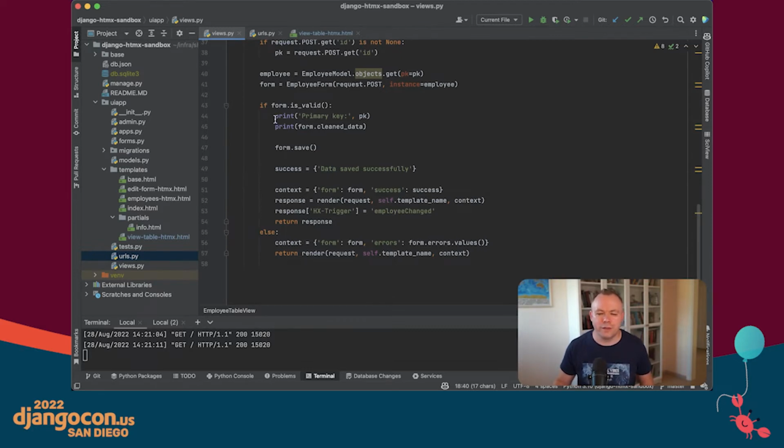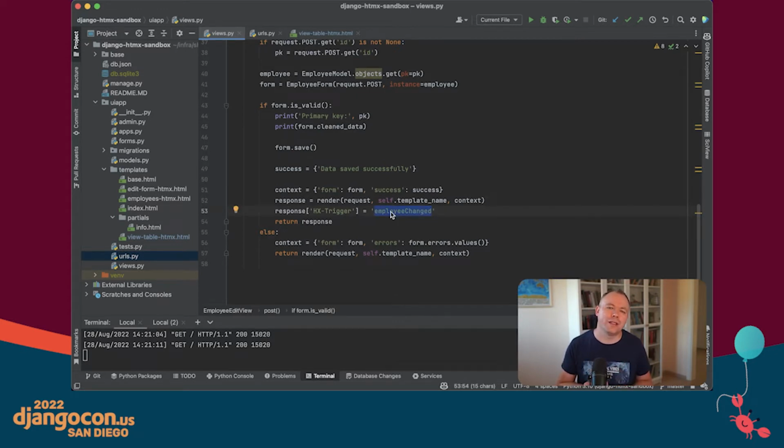If everything is fine, if there are no validation errors, we're hitting save. Data is saved, and then we're returning success. We're returning the same form back, and also in response, we're including HTMX trigger with name employee changed.